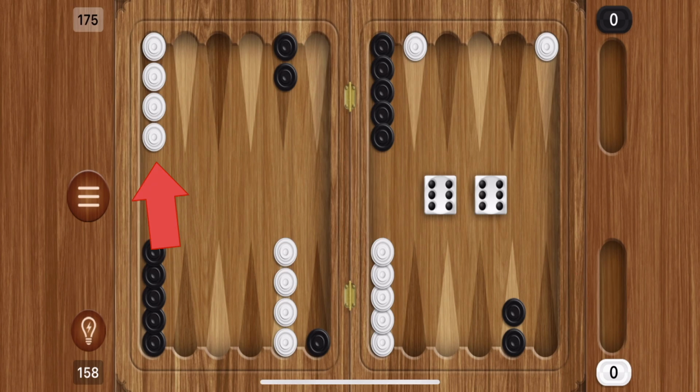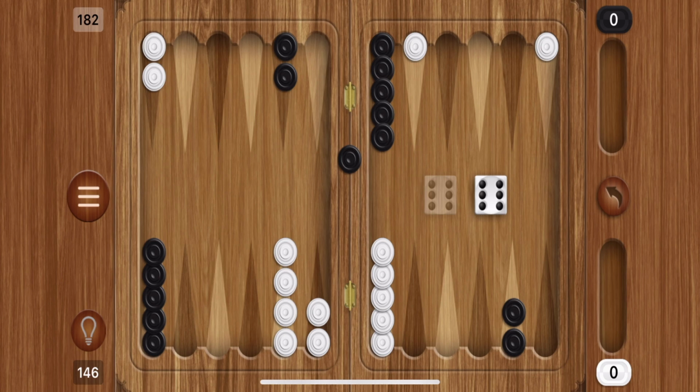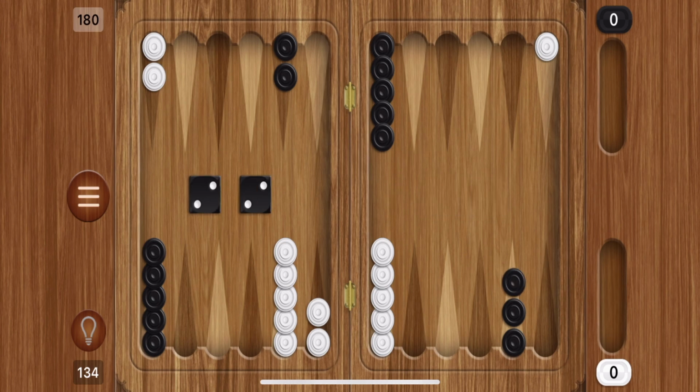So I'm going to move ahead and move these guys, 1 6, which takes him off, and 2, which protects that man there. Now I still have 2 6s. So what I'm going to do is I might as well move this guy 6 and move this guy 1 more 6, which protects him, and that's my 4 6s. So let's go ahead and let's see what he does.